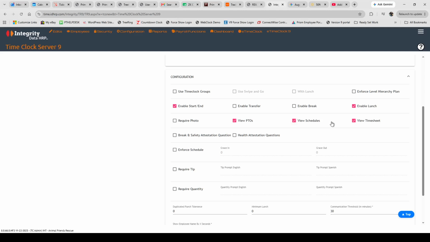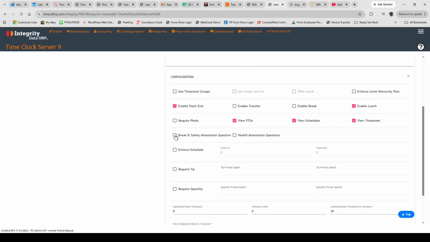The only thing about these three here is maybe you just want to have these on a tablet in the lunchroom rather than the entrances or their workstations, because if you've got a line of people clocking in and someone's sitting there spending 3 minutes looking at their schedules, or they're trying to request time off or their timesheet or something, that's going to back up the people behind you. So just word of warning as far as that goes. They're nice features, but they can really slow down people clocking in and out.